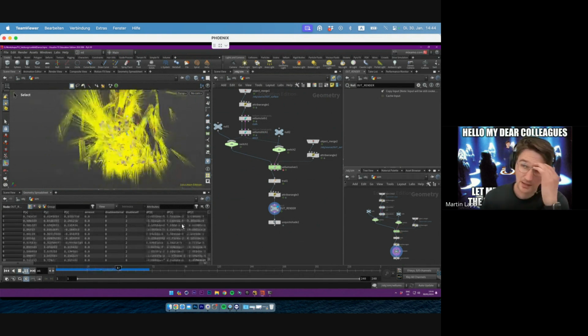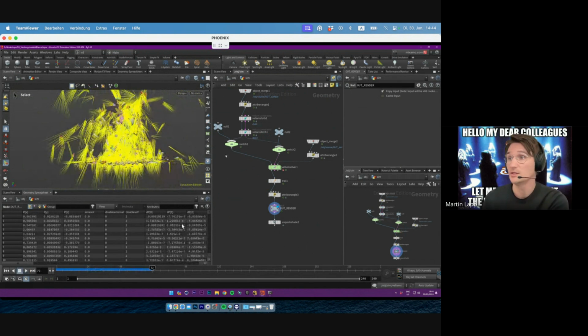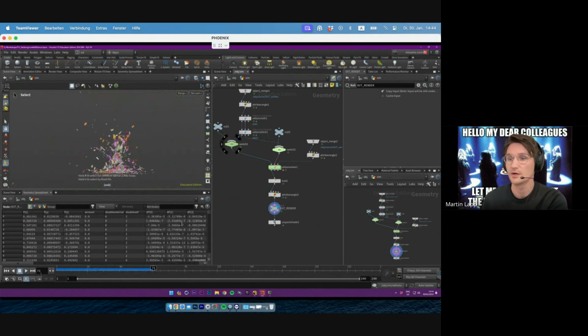And then they get slowed down by the pop wind and the drag. And again, I'm doing the same trick as before, where I'm adding an ambient pop wind that has high velocities at the top and then almost no velocities at the bottom.